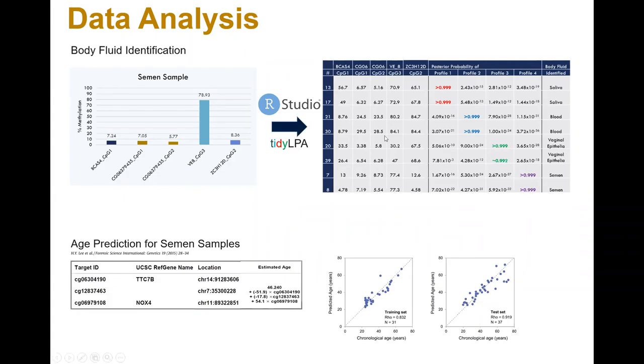Basically, this body fluid identification model is based off the result of 120 samples, approximately 30 per body fluid. And for these age prediction models, a lot of the time the training sets are based off of 30 samples and then test sets roughly the same amount. So it's really going to come down to each lab doing a validation study and determining just how accurate this prediction model is for them.